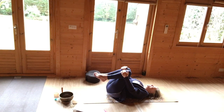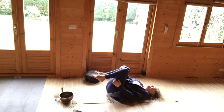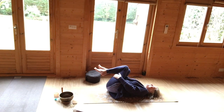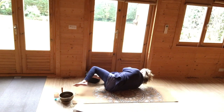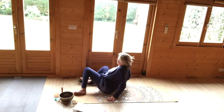Then when you're ready, come in your own time to a seated position. So yogically you're moving to the right, away from the direct line from your heart, and then coming up. Or you might want to sit up normally, and seated in a comfortable position.